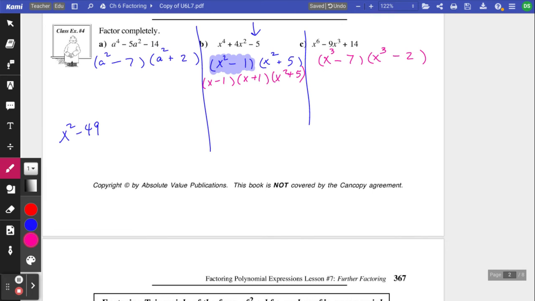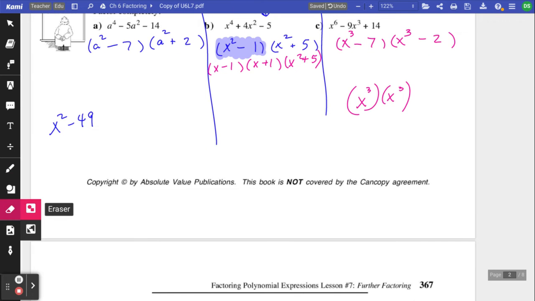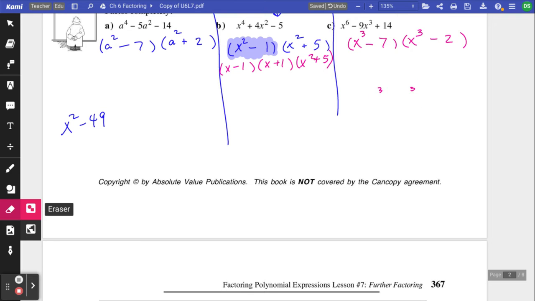How do you get x cubed? Okay, well, what would you times by itself to get x to the 6? X cubed. X cubed times x cubed. Okay, let's go back. If you're multiplying x cubed times x cubed, tell me the rule. If you're multiplying and the bases are the same, keep the base and add the exponents. Right? See, it all comes back. The other way I knew that is because the middle term had to be an x cubed, so I went with x cubed. Good. Turn the page. We good on it?